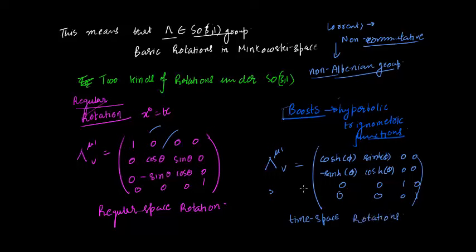Okay, so this is the space-time rotations because we are talking about the first one. This is the time row. This is the row that multiplies to the time. In fact, this is the column which multiplies to the time. So this contains a cosh instead of just one. So that's something that we will have to look at. So now what we do is we will actually study these boosts.